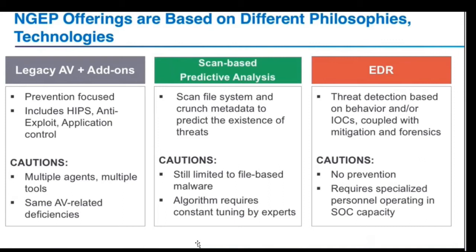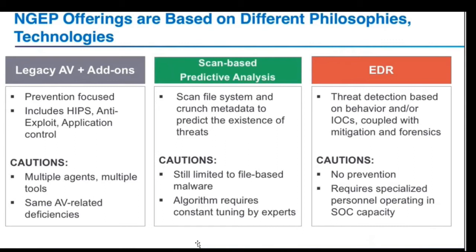Also, it requires specialized personnel to operate a security operations center to carry out that search and mitigation, remediation, and forensics. So it's a more complicated, extensive approach, but we'll look at the 3 mechanisms together: prevention, analysis, and detection, and the ability to have search and response together. That forms an interesting approach to the problem. Of course, if you do that with multiple vendors, that's going to be expensive and complicated to manage.